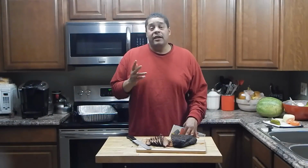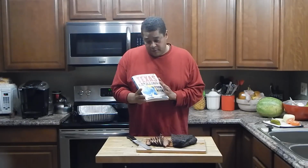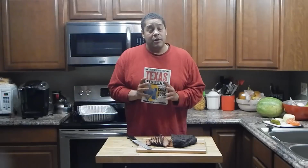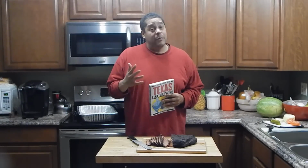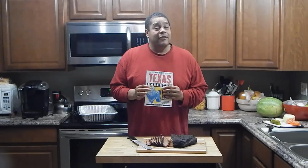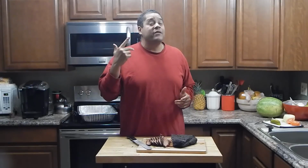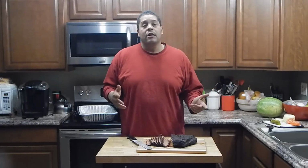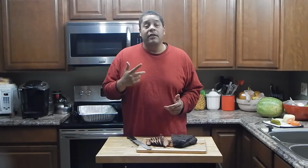Brisket's a done deal. Like I said, I was trying to do a little Texas play on this brisket, and I bought this Texas barbecue cookbook. One thing I noticed is that everybody these days is talking about just salt and pepper with Texas, and looking in this cookbook, they're a little bit more creative out there than what I've been hearing. Anyway, a good Texas competition cook, if you're into barbecue, that you need to check out. Channel name is Aim'em and Claim'em Smokers. He is putting out some definitely good stuff.